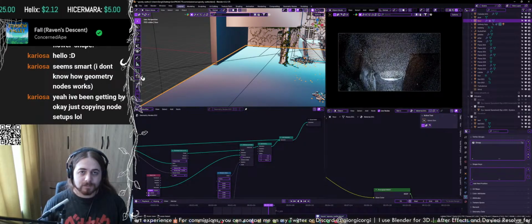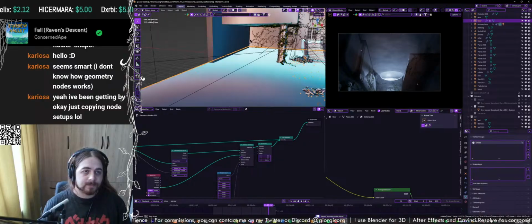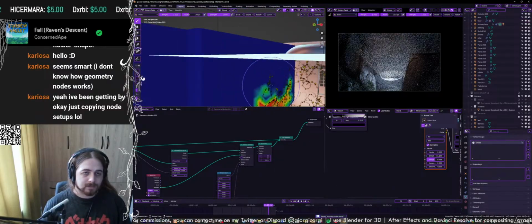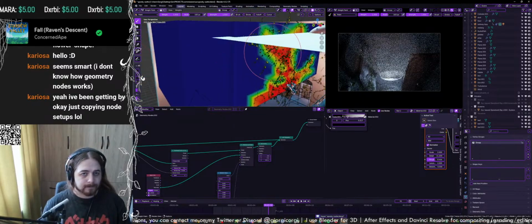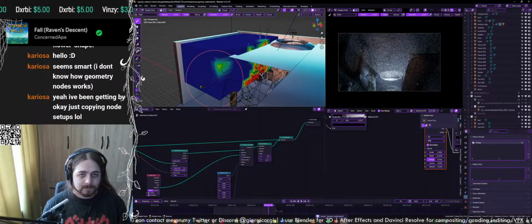Next, I want to have ivy right there on the roof as well, and also I guess like here. That one's just flying off.